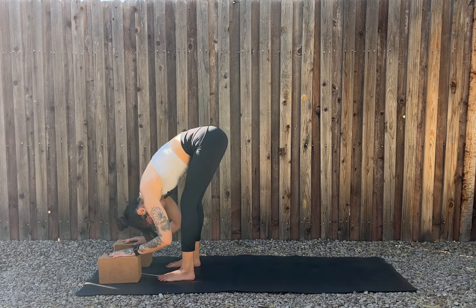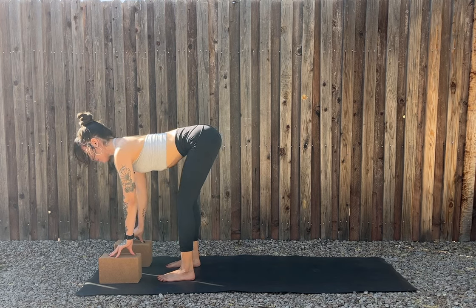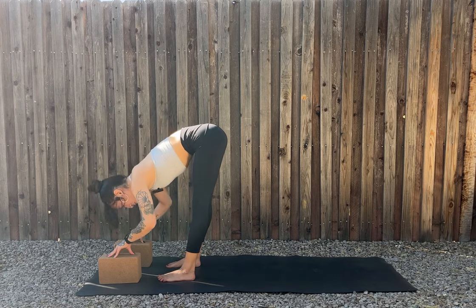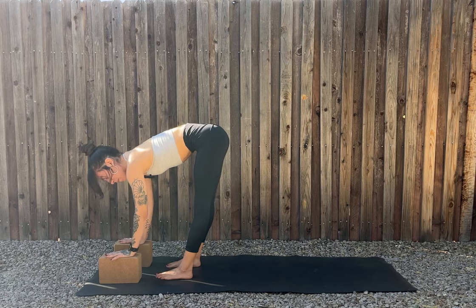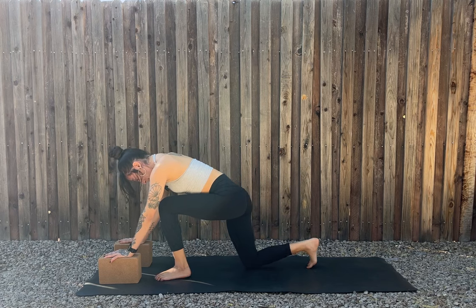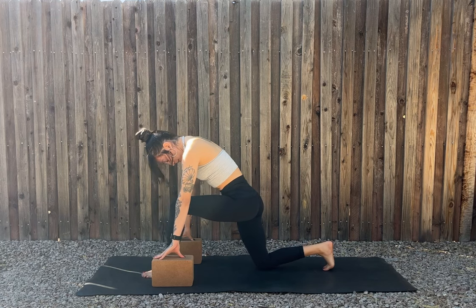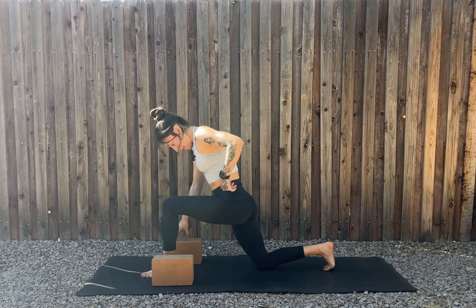Exhale, fold. Inhale, halfway lift. Exhale, fold. Inhale, halfway lift. Exhale, fold. And then this time in your fold, keeping your hands on your blocks, you might need to maneuver them. Remember, these blocks are just an extension of your hands. Take the right leg back. Good. Crawl the blocks back, your hands back. And then notice your low lunge, your Anjaneyasana here.